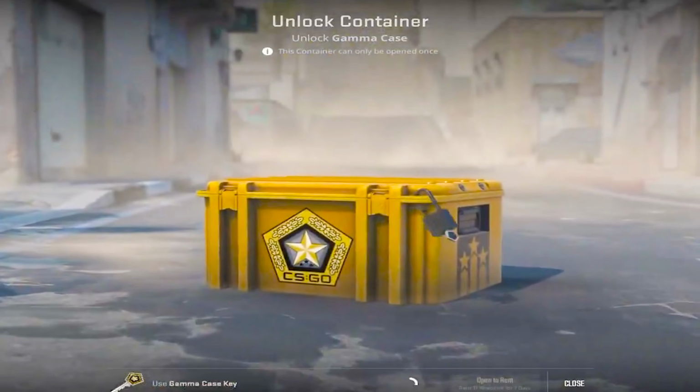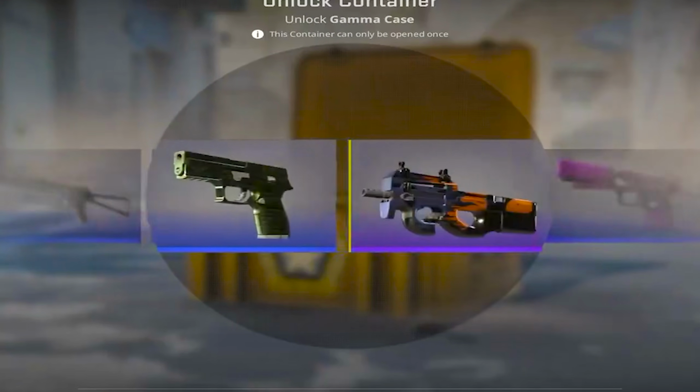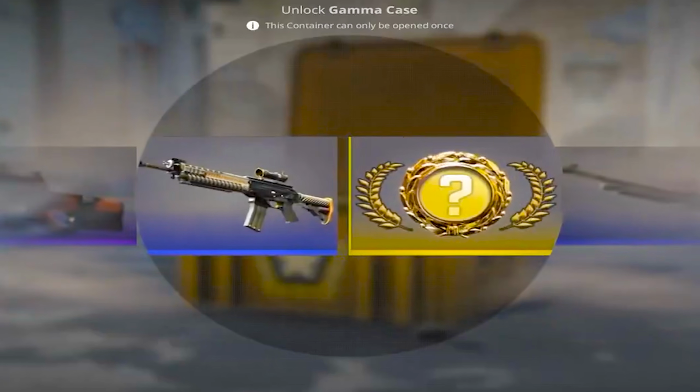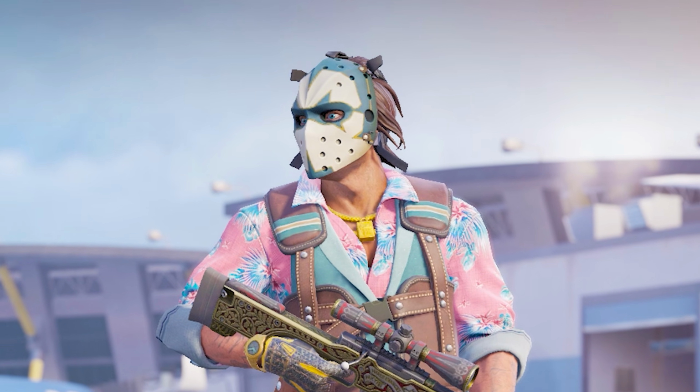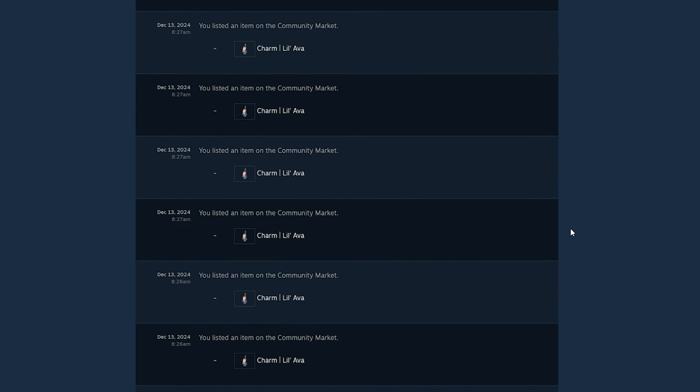Have you ever wanted to know how many total Counter-Strike cases you've ever opened? Or maybe how many golds or reds? Or even how many blues have been dropped out of that total? Typically, to get that info, you'd have to go through your entire inventory history and take the time to load in and go through all of that data.